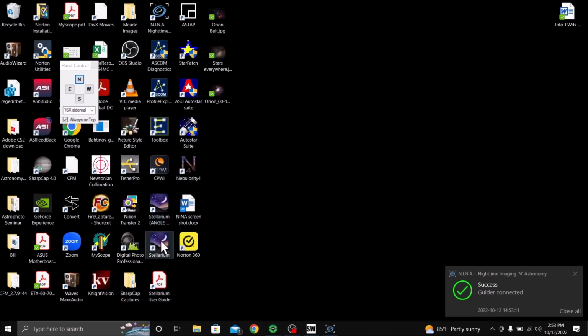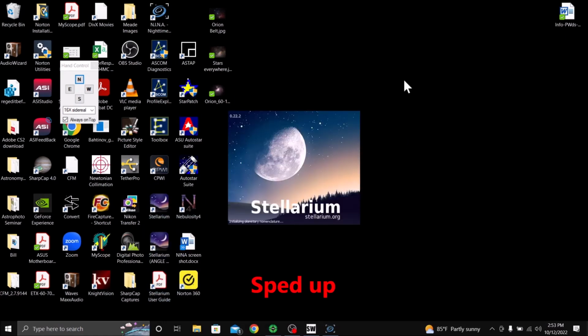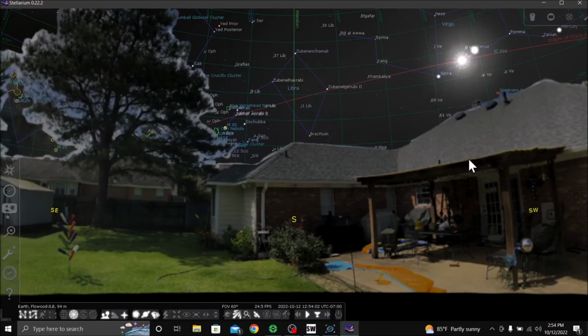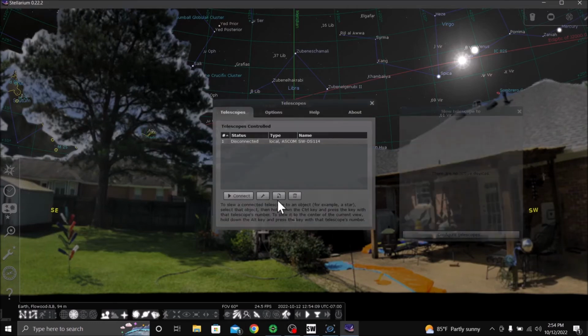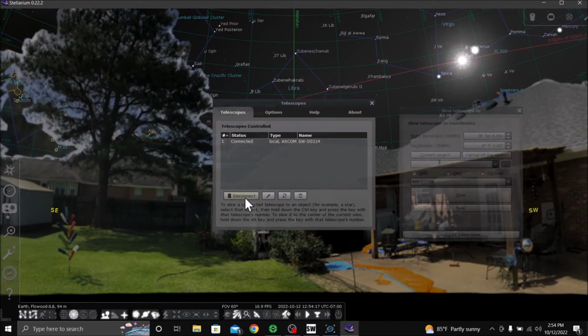Let's open up Stellarium. I'm going to put this icon above that one. Okay. I've already configured the Skywatcher mount, got it working, so I'm going to connect.